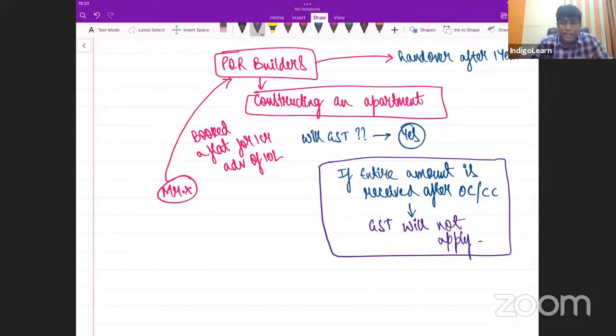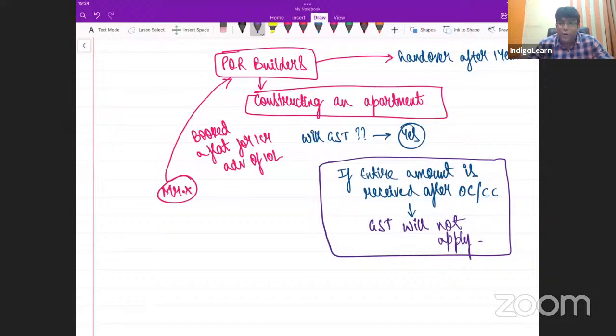Yeah, let me check another query. Some other query. Sir, what is the benefit to government after CC on construction? Logic is simple, my dear friend. It is not a benefit to government and all. Once completion certificate is done, that means if completion is over, it becomes like a normal land or building. Then GST will not come. Once it is normal land and building, GST will not come into picture. That is the point what you have to note here.